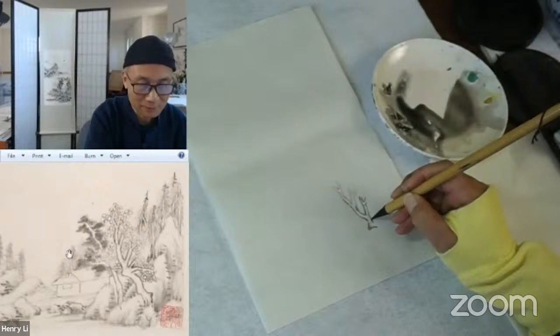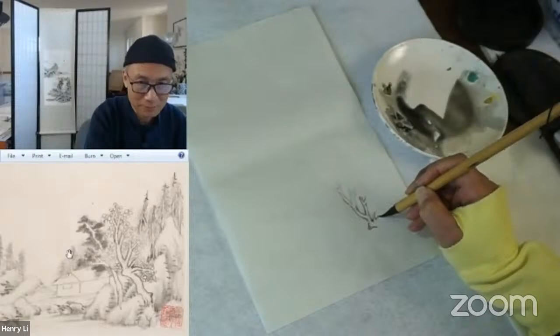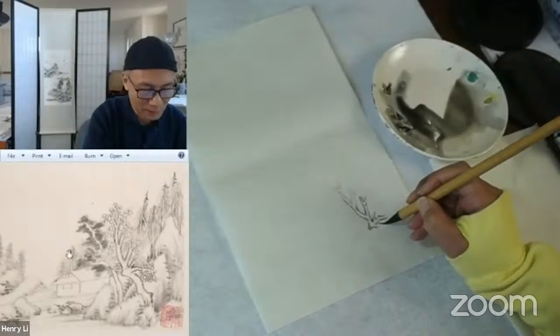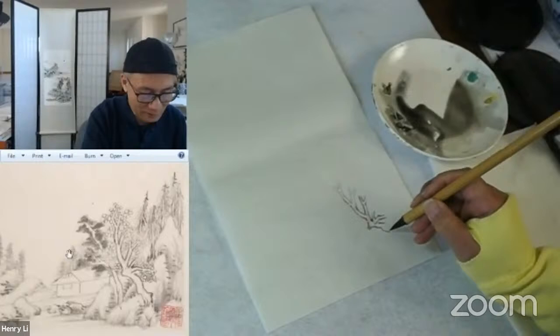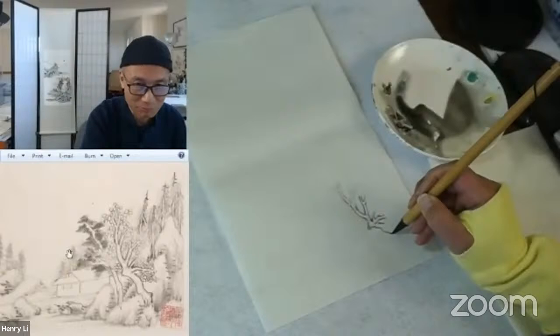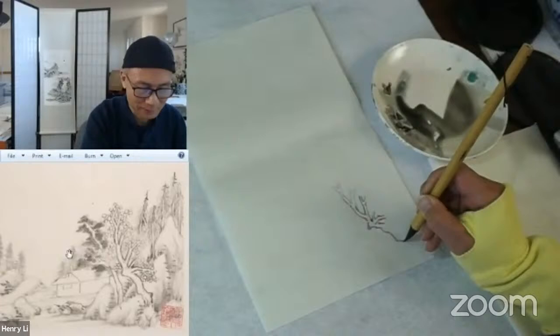Here we have a fork. So some small branches, and then a major one. And some in the front of the trunk, I emphasize on that. Okay, so this goes behind. I always do the left first. Before you go to the next stop, just keep your eye on it. You can hold the brush at the starting point and look for the next stop before you go, so you don't have hesitation in between. You can hesitate at the turning point, but not in the middle of the stroke. It's good to go slow, okay?